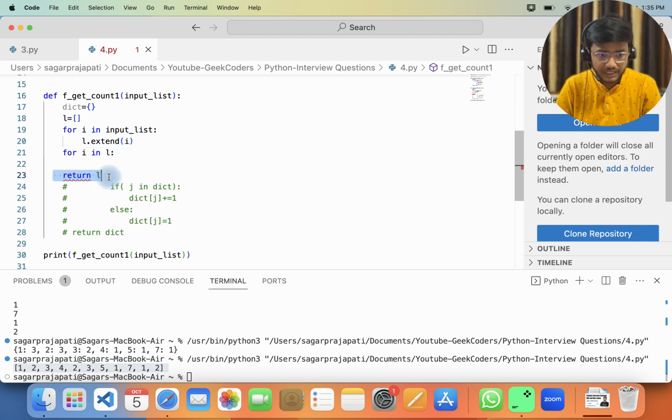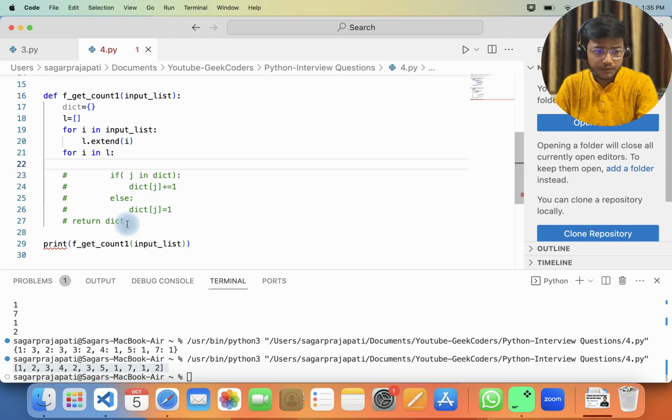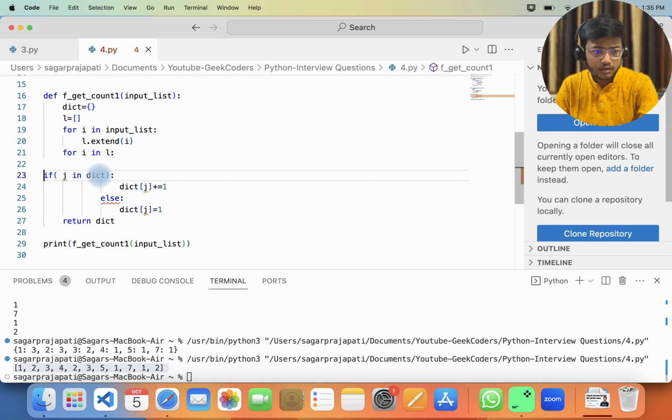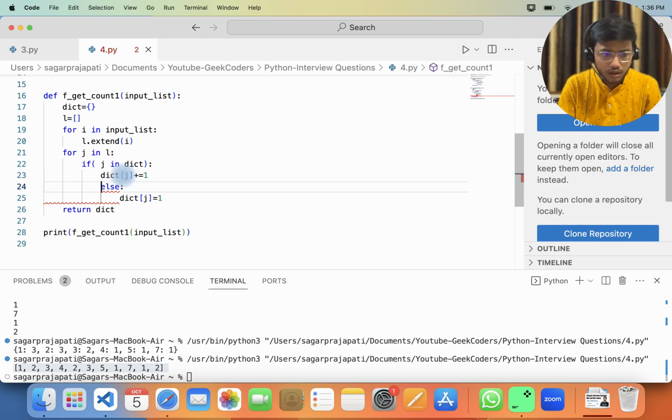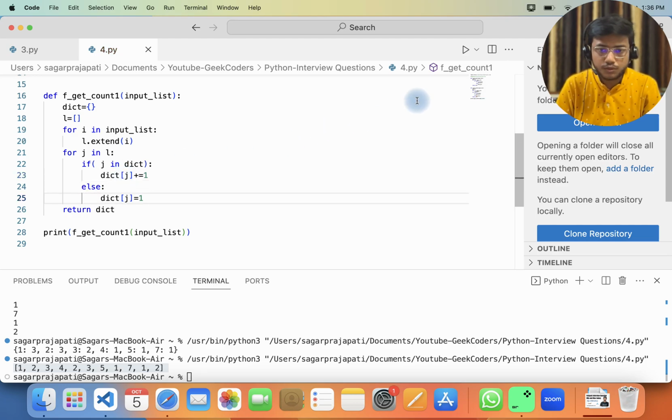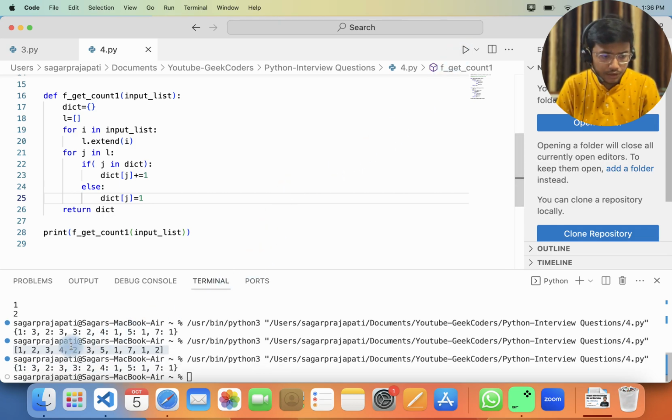and we will write the same formula, whatever we have written over here. Just uncomment this stuff. Instead of I, just change it to j so that we do not need to work more. Okay, cool. Now let's run this. Now you will see the answer is the same.